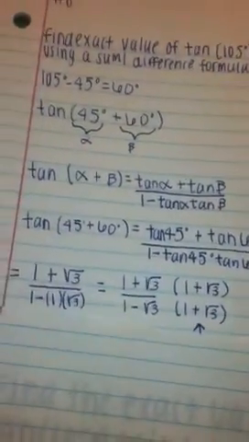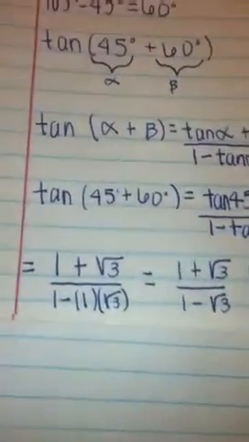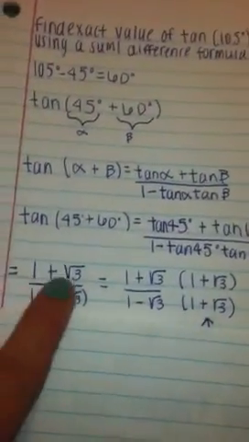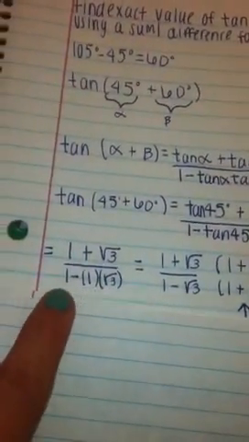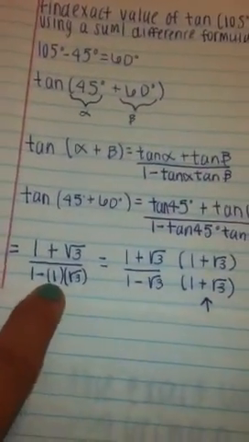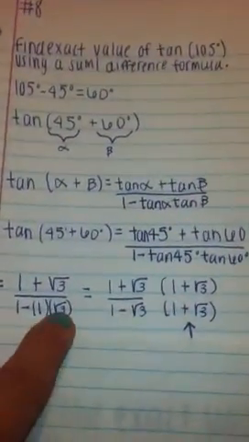Now we further simplify this and plug in all the values from the unit circle. Tan of 45 is 1, tan of 60 is square root 3. We pull the 1 down. Again, 1 is tan of 45 times square root of 3, which is tan of 60.